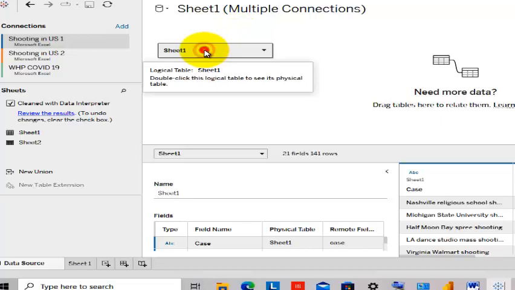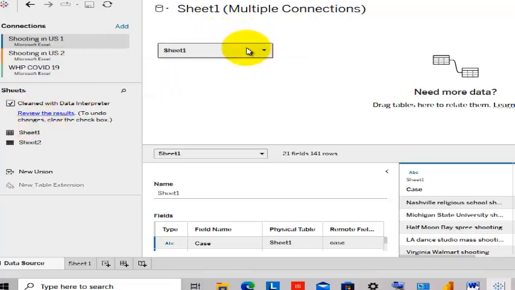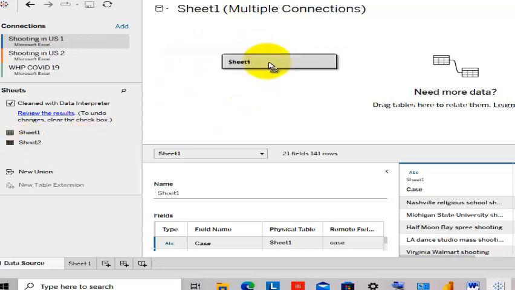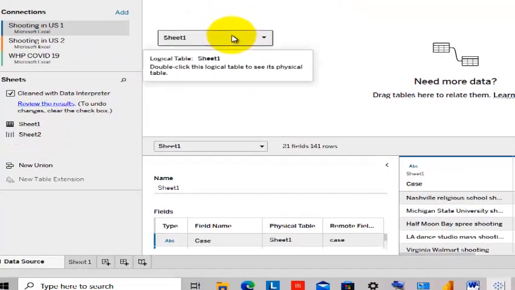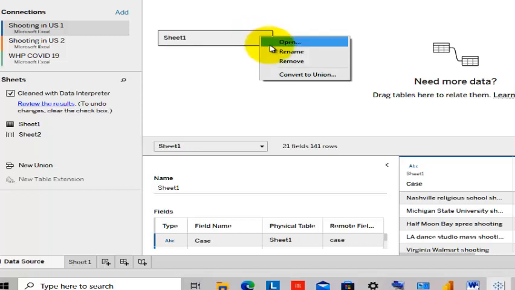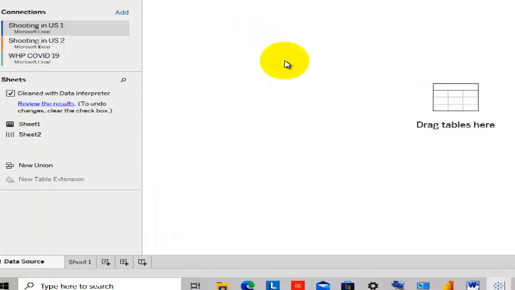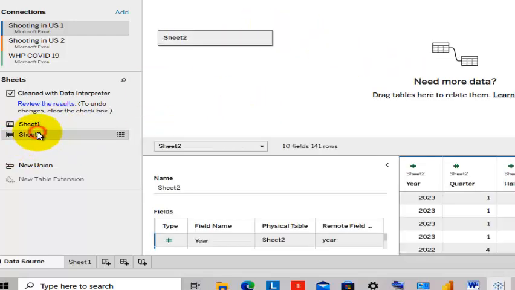Depending on the Tableau Public you are using, at times there are some tables over here you can simply drag and drop. Okay, let's click here to remove. Since we are dragging and dropping, let's drag and drop here.